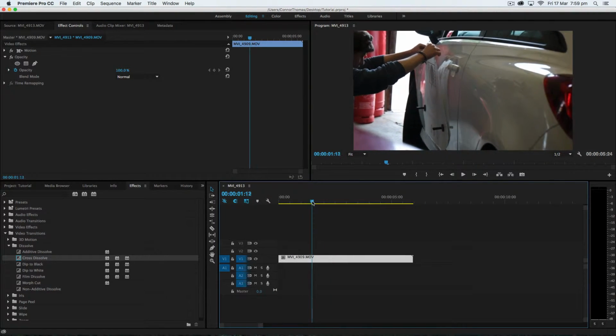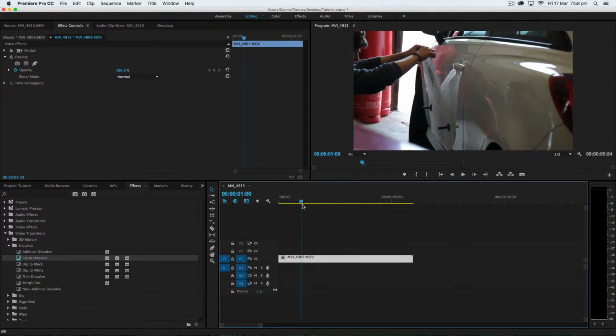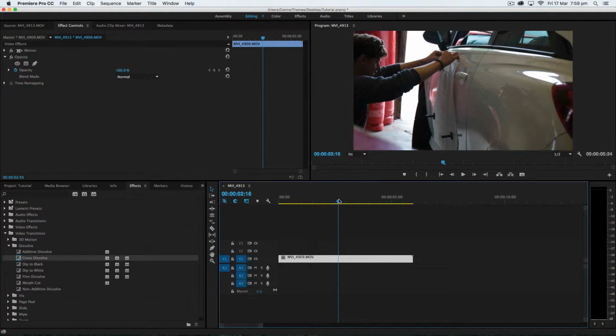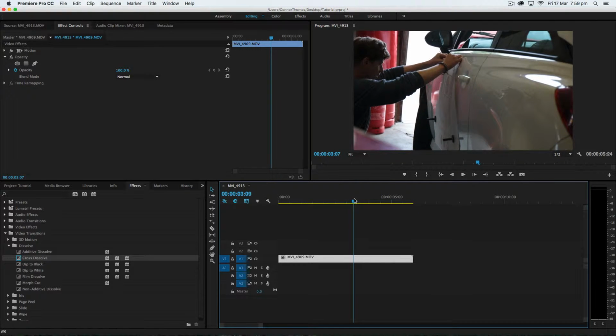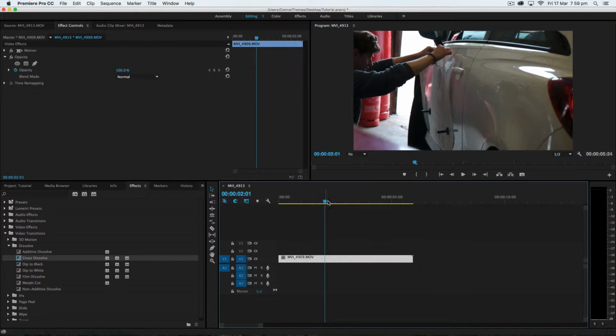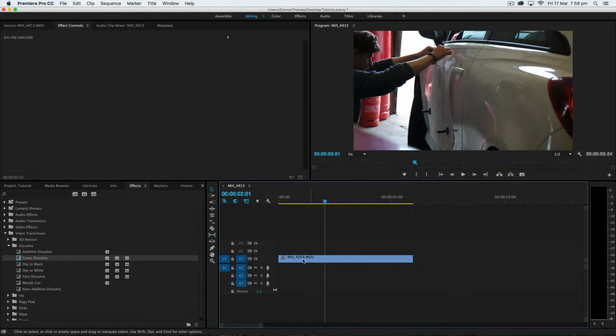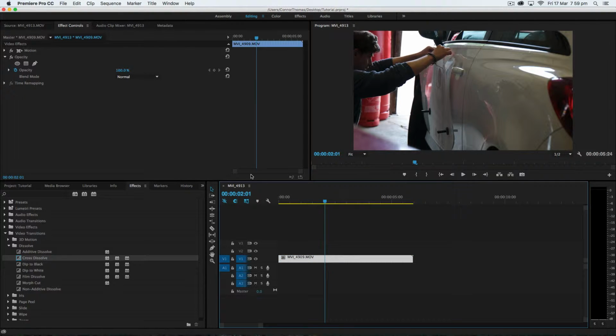Now what we can do is try and replicate some camera movements if we had a bit more equipment on the day. Say we had a slider, we could replicate some sliding shots. How we're going to do that is when we're selected on our single clip here, if we're up in effects controls, we'll have this drop down here. If you're not selected on it, it'll be nothing there, so make sure you're selected on that one.